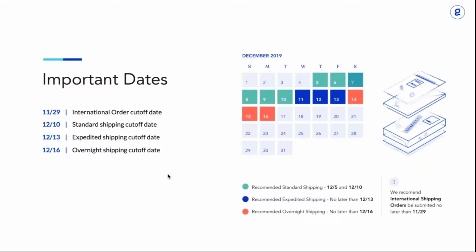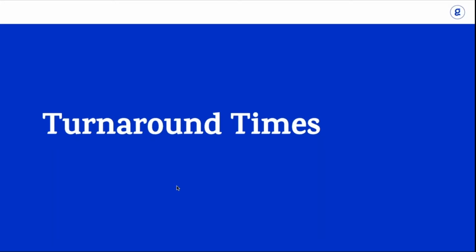Next thing, and very much related to this, I was alluding to this earlier, is turnaround times, production times, SLAs. There's a bunch of different ways to talk about this. Really what this means is how long does it take for something to get produced? A lot of times when you're speaking with someone in the manufacturing industry, they'll talk about an SLA. An SLA is a service level agreement. That's basically what the manufacturer and the buyer have agreed to as the expectation for how long it should take to make this thing. And so we'll try to avoid using that jargon, but if you hear it, that's what it means.